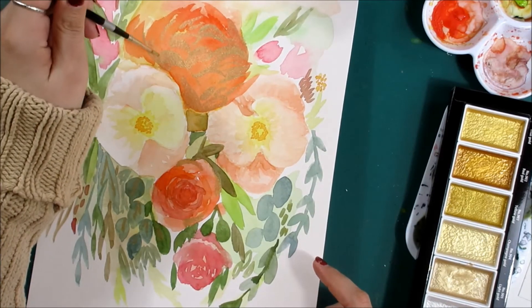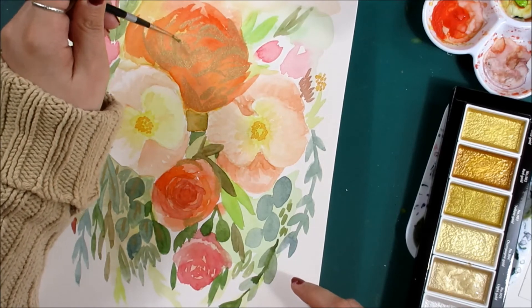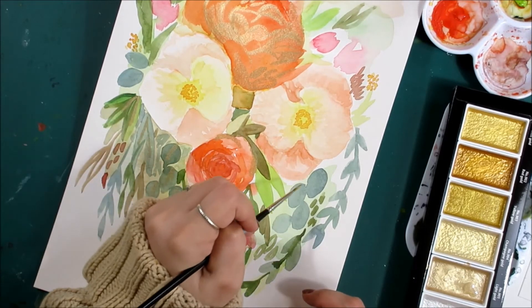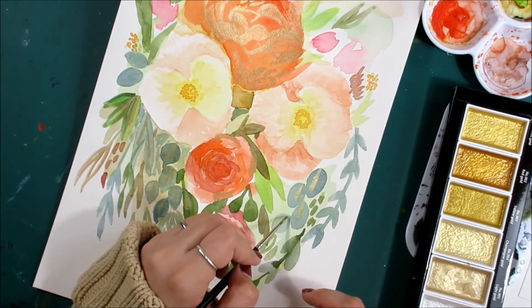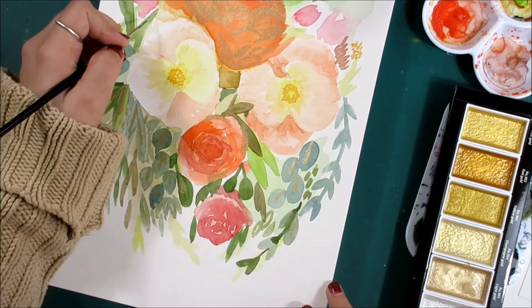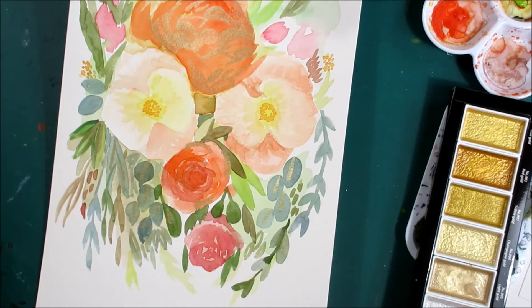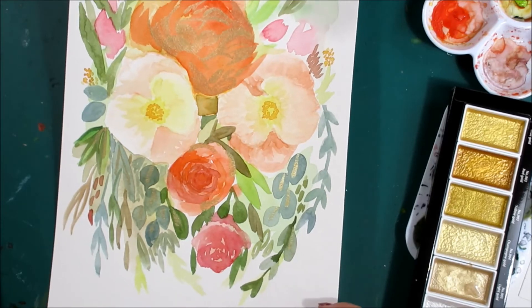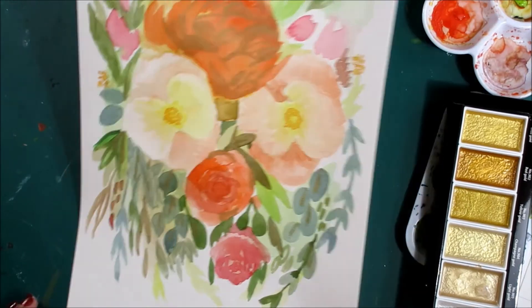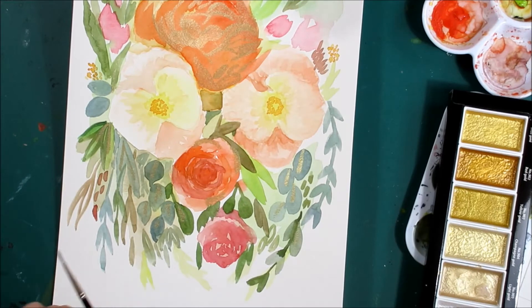Well, I don't know if I've saved it or botched it worse, which is fine — I wasn't really pleased with where I was going anyway. What I'm learning is that they're nice, but for any kind of opacity on these more transparent colors, you use a lot of the paint up. So even at a decent price, when you factor in how quickly I think I'm going to use some of this, it may not be the bargain it appears on first blush. I do like them and really like the results — they're a little awkward to get used to, but I don't mind that. I should see what happens if I use a smaller brush.